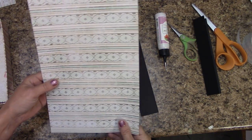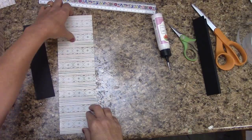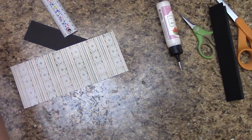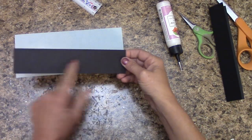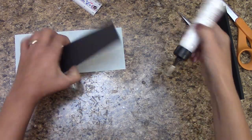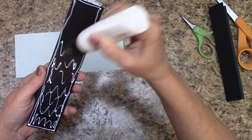Grab this sheet out. Looking at it like this, measure over 3⅝ of an inch and cut. Stick this one off to the side. Looking at your sheet like this, measure over 8¾ of an inch and cut — you'll have this left over, stick that off to the side. For this, flip that over, apply glue to this side only. When we place this down, we're going to place it so we have some flaps on either side that are the same. We do not want to apply the glue to the paper, especially on those ends.